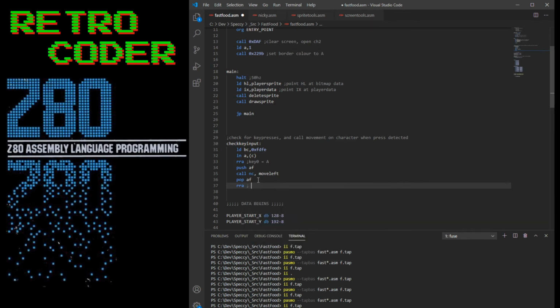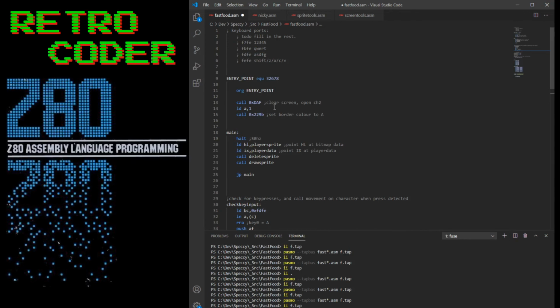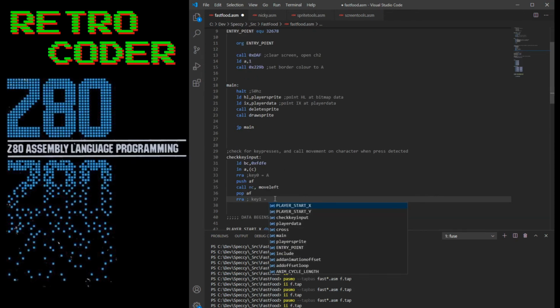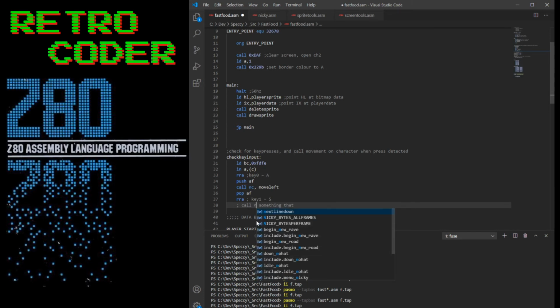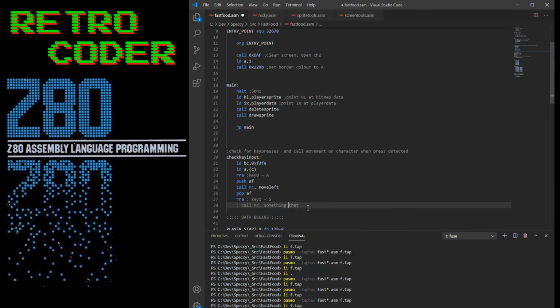And RRA key 1 equals, well, this is an uninteresting key because it's S. So we'll put a comment, call something that, well, we'll even put call NC to remind ourselves, something that the S key does.